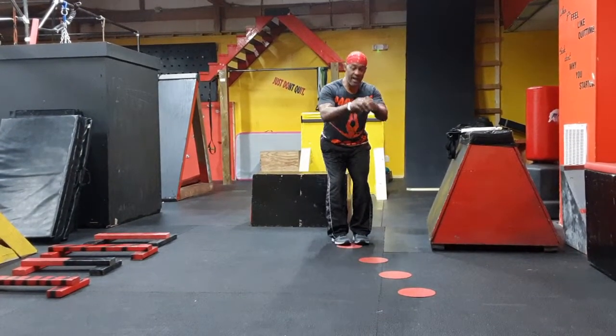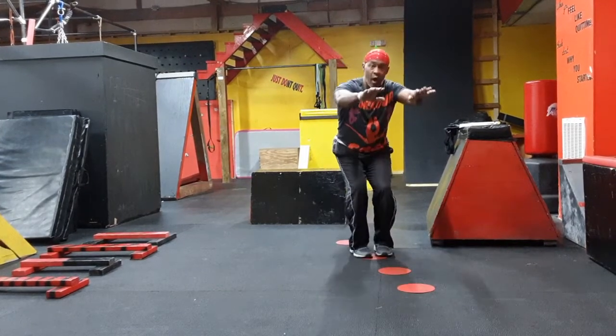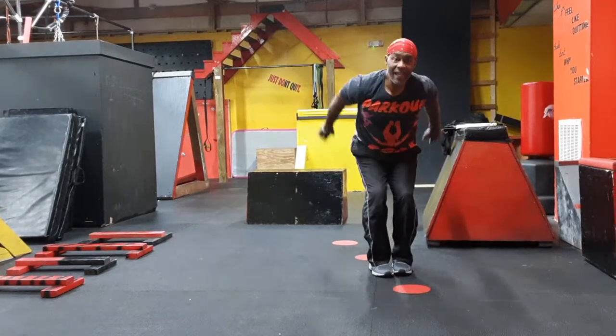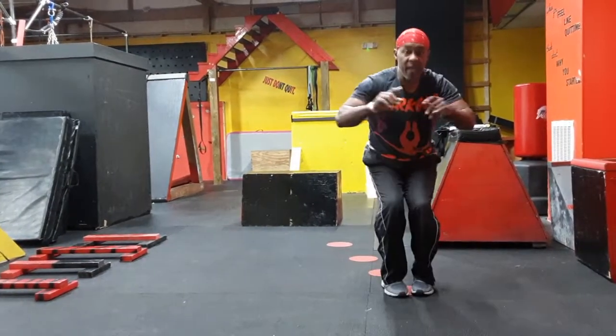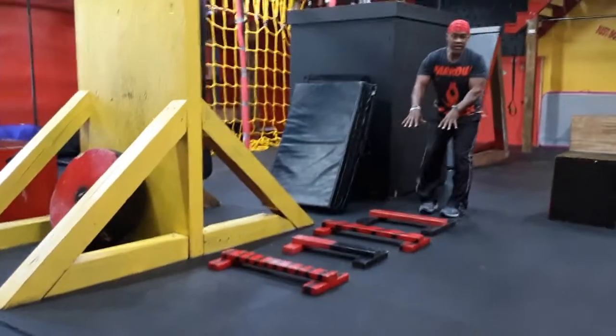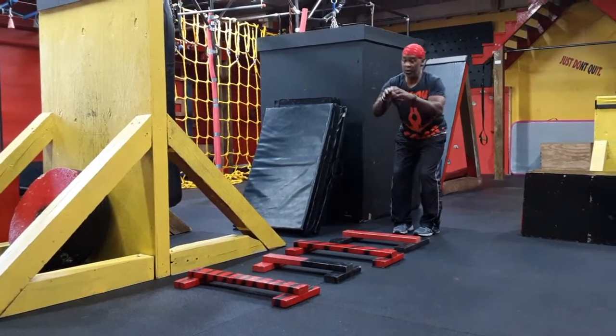Precision jumps. If I'm doing them on the dots: arms back, head up, chest up, jump. Arms back, head up, chest up, jump. If I'm doing precision jumps and we're on the jump trainers, it doesn't matter if you make the landing or not. The main thing is the form we're looking for.